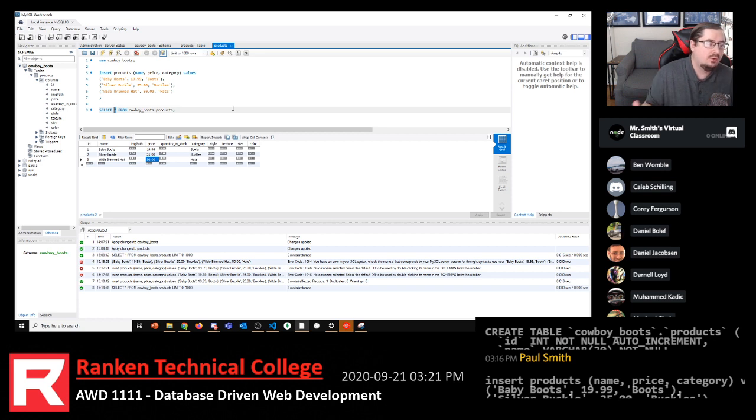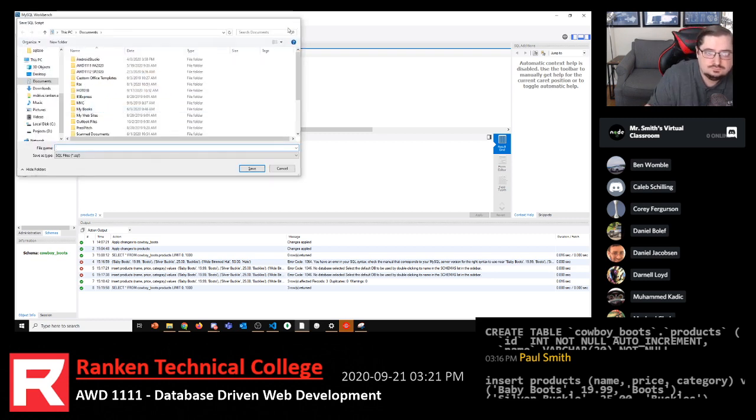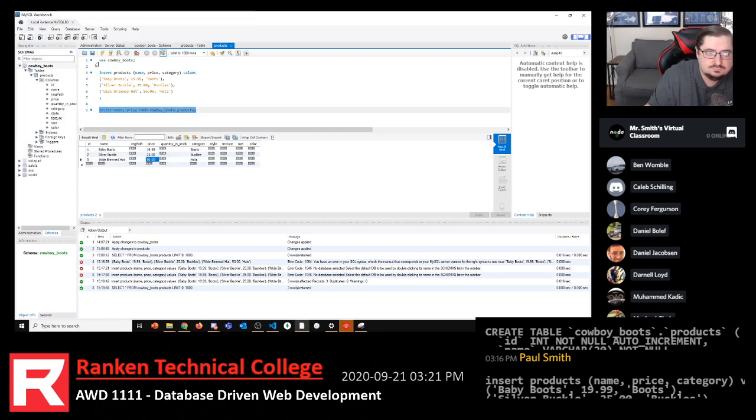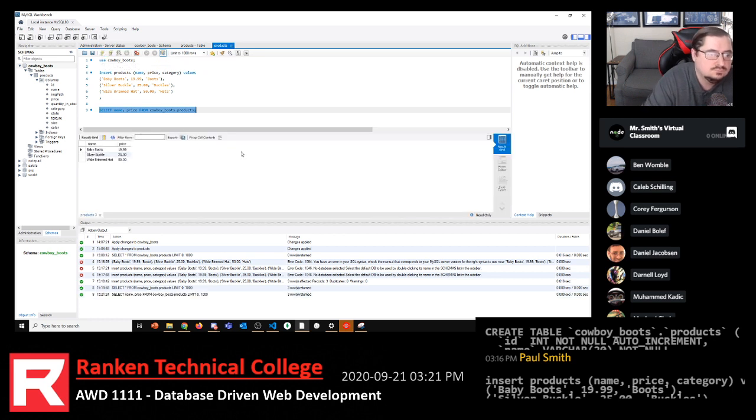Now, what if I only want some of these columns, right? So maybe I just want the name and the price. Okay. So I can specify that this way. Cool. So you see I've got a table that just has those 2 columns.